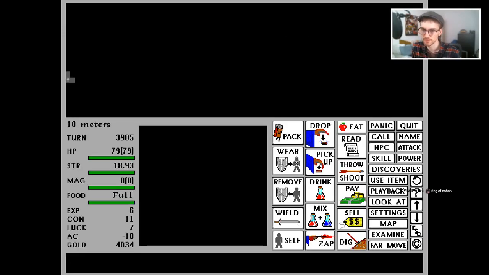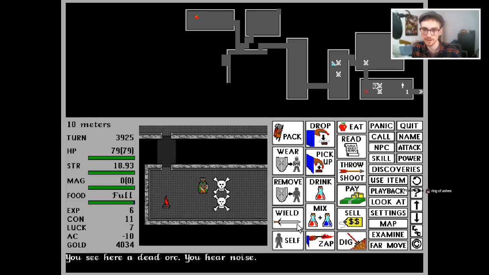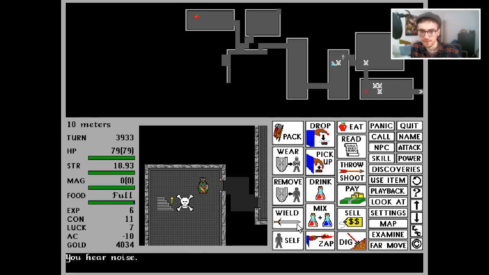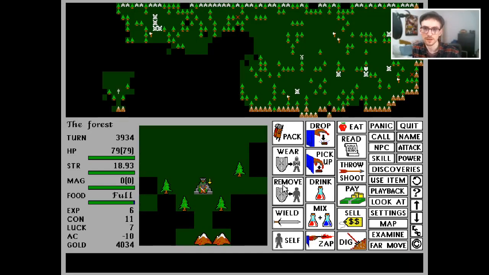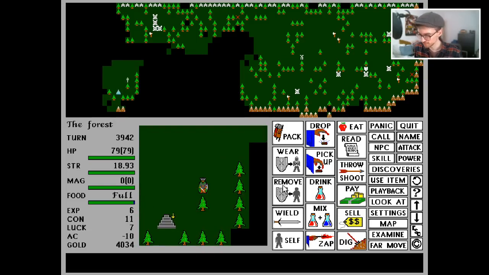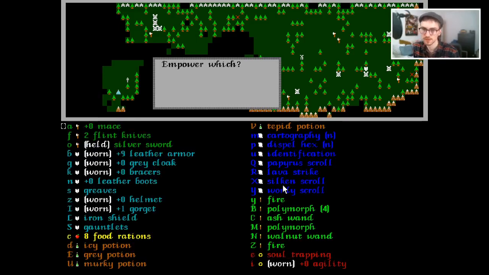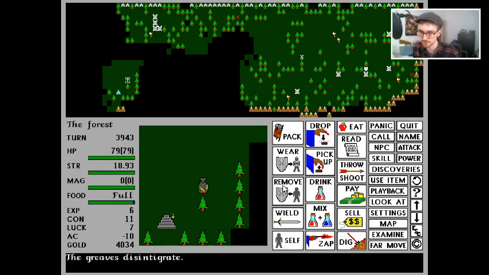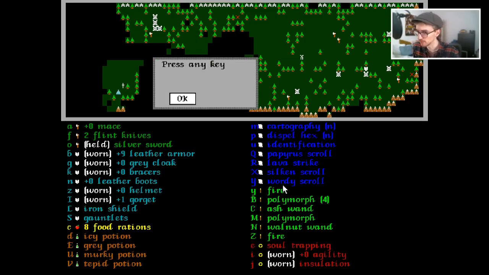Oh, I dropped down. Oh no, it was a map change. Okay. Wow, we're kind of in caves here. Let me see where we land once I take this. How do we go up? Oh yeah, here. Oh, that's the entrance. Okay. That's another hemp scroll. I'm just going to read the hemp scroll because why not? Empower. Okay, we can use it on an item. Use it on the greaves. They disintegrate. Okay. So we don't have any greaves anymore, but that's fine.